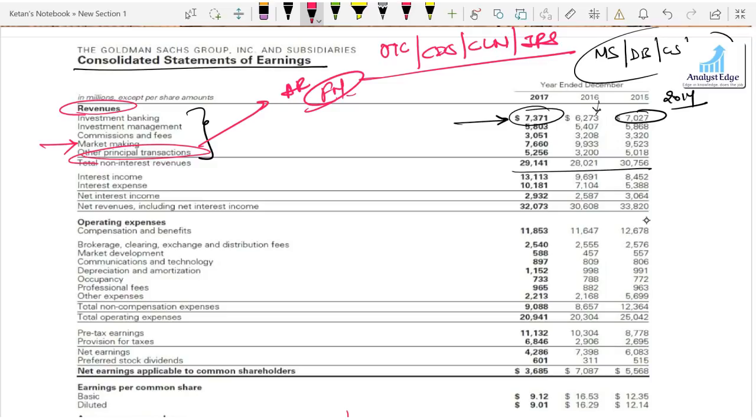The second thing I should be looking at is the total revenue, which is okay. I've already made a comment on it. Now if you look at it, it's a bank, right? And it's not a normal bank, it's an investment bank. So how are they different from commercial banks? Investment banks do not take deposits. Commercial banks do accept deposits, and there is a credit creation that happens in commercial banks.